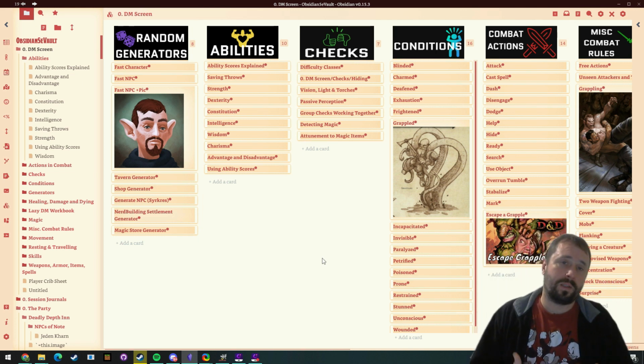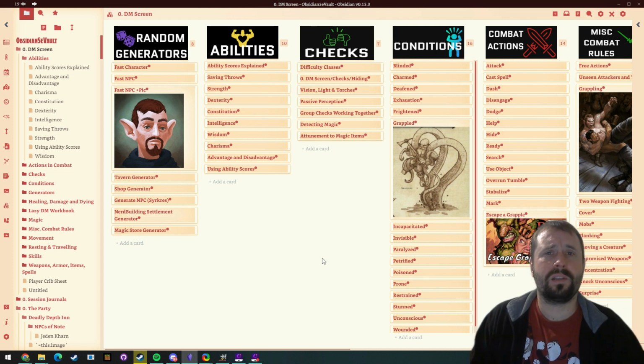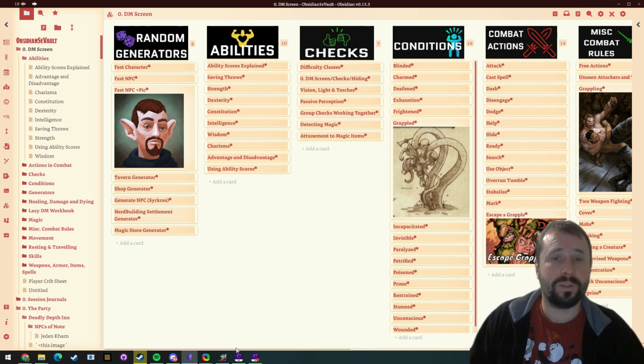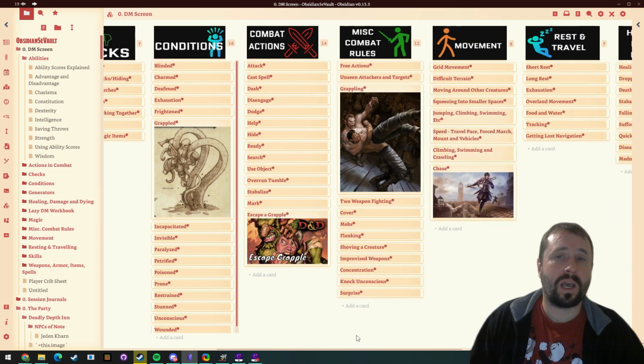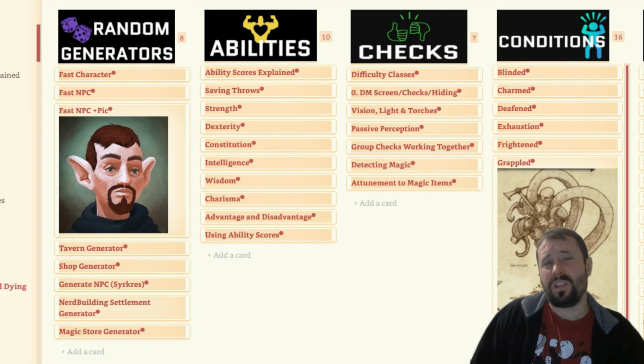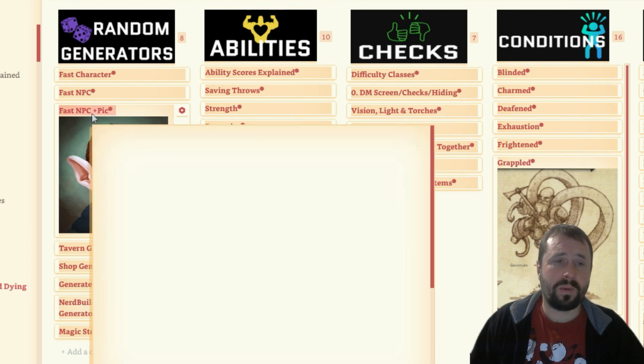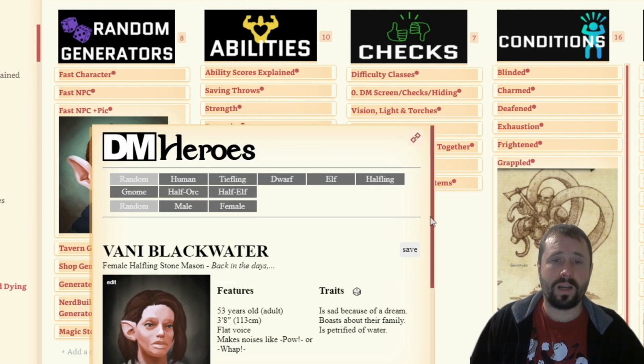So what I use it for is a Dungeon Master screen. It's my screen that has a list of quick things that I usually want to check in a game. Sometimes, I'll be honest, I don't use it that often. But when I do, it's nice to have a quick place to come in and find rules. And I think one of the things I use it most for is random generators. Let's say there's an NPC that my party meets at the table, I quickly come in here and I get a random NPC.